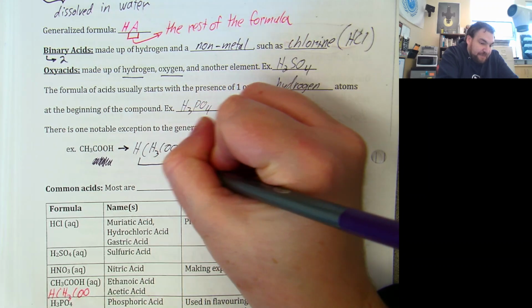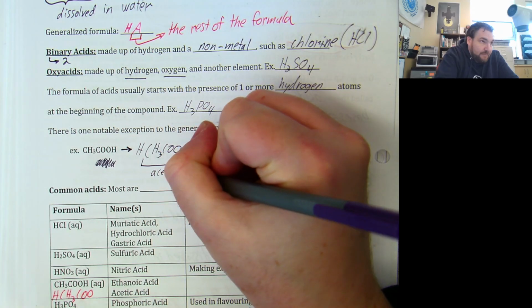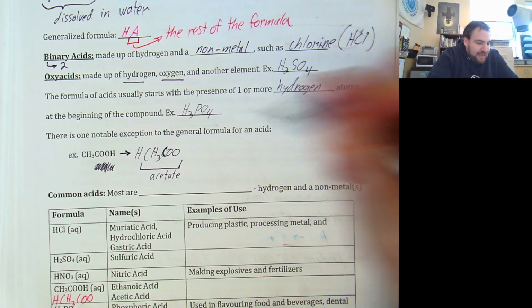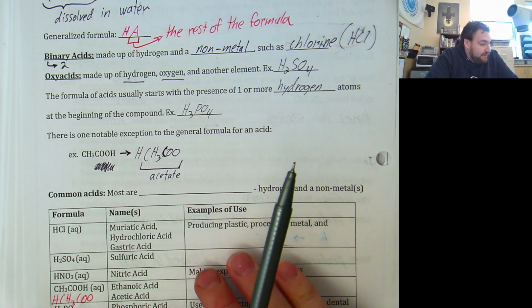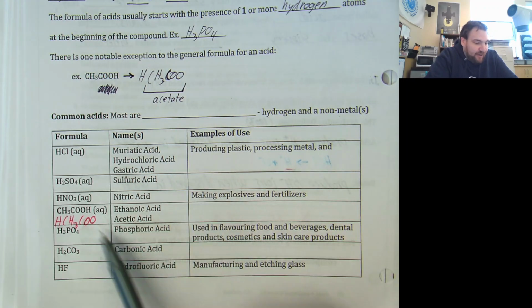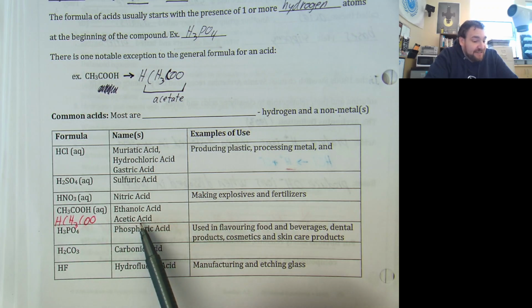And then this thing right here is a polyatomic ion. What's that polyatomic ion called? That's acetate. Isn't acetate dangerous? In some forms it is, depending on what it's with. In this particular form, it's not dangerous. I'll skip this blank for a second and go down here. Acetate here, HCH3COO, called acetic acid, also called ethanoic acid, is not dangerous.